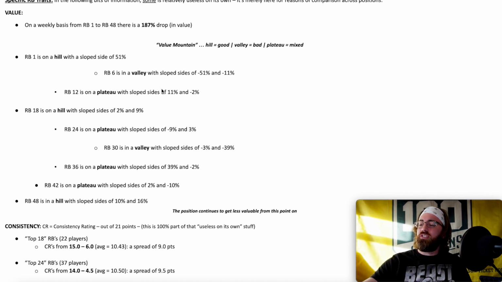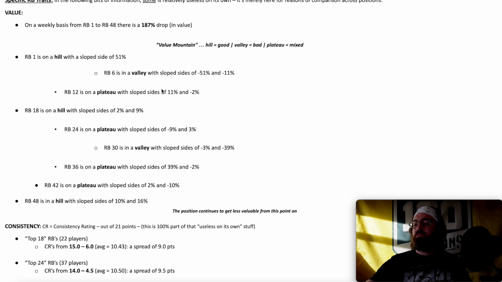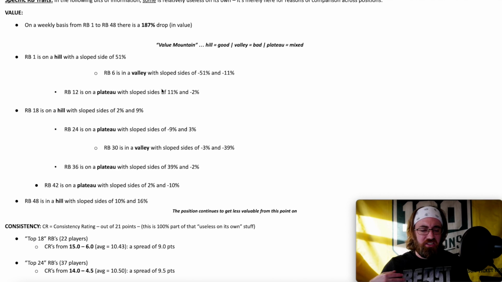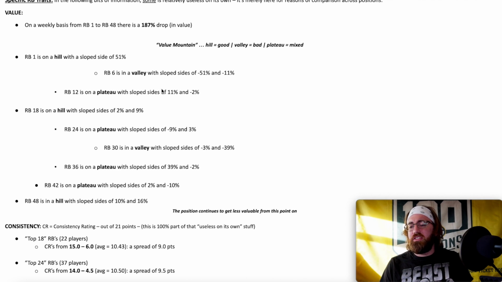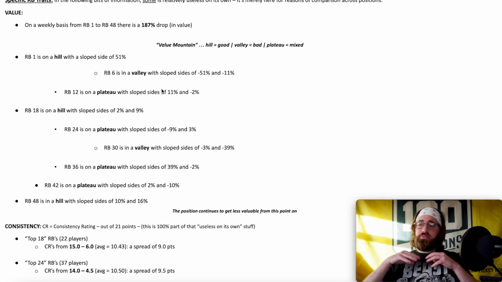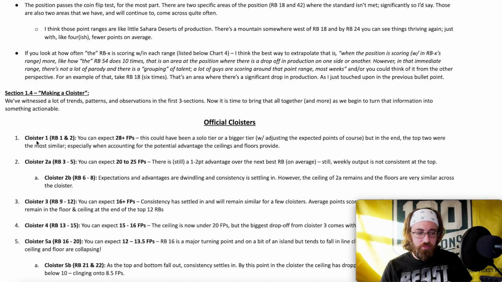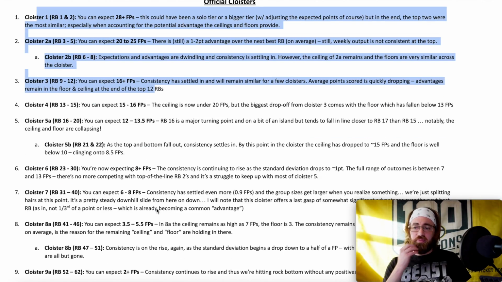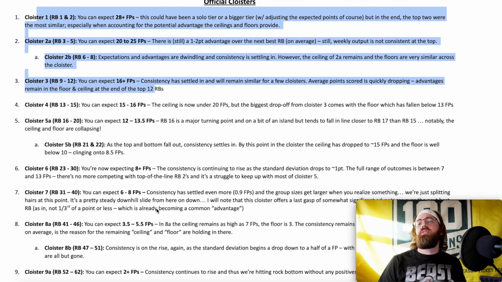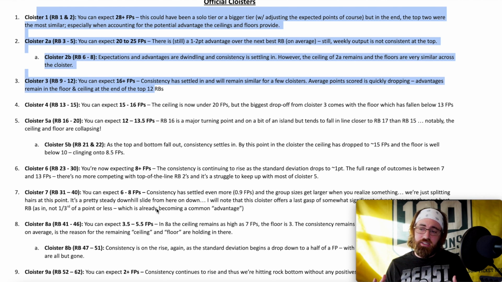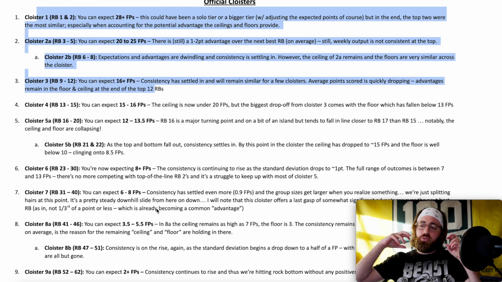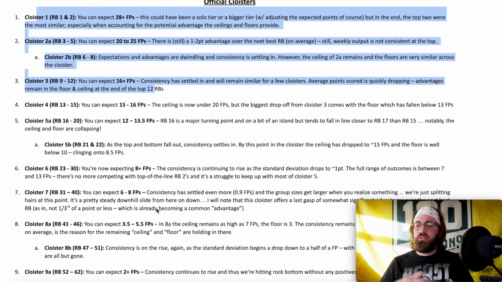It is time to transform this data into some sort of tiers that we can then assign draft-relevant strategies and statistics upon. And this begins by transforming the first many pages of analysis into cloisters, which occurs right here. So by taking all of the patterns and trends and observations that I witnessed in the previous pages of analysis, I grouped, quote-unquote, like weekly outcomes together.